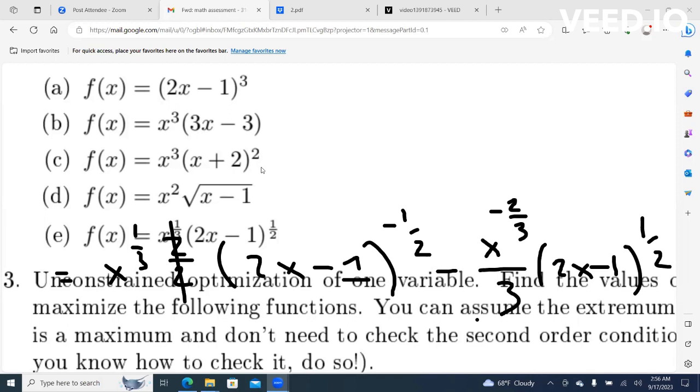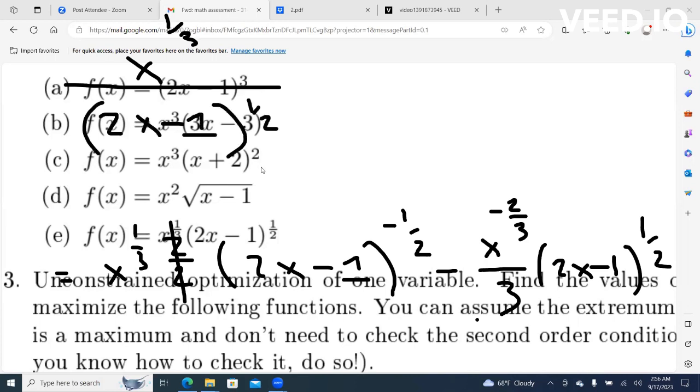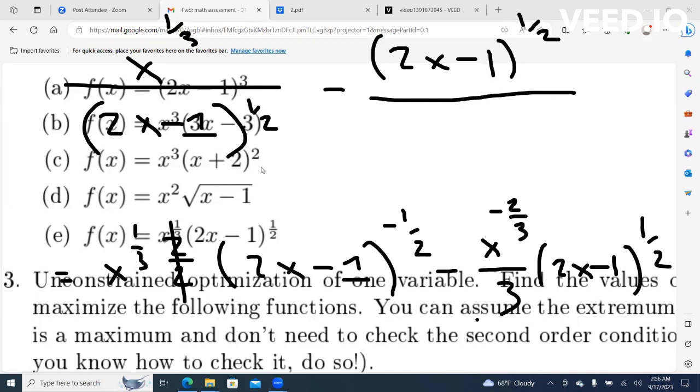Okay, so we're not thinking about any of this. Any positive exponents always stay in the top of a fraction. Any negative exponents go down below as a positive exponent. So minus 2x minus 1 to the 1/2. That guy looks to me positive. 3 is already down below. Hopefully we understand that. And now x to the positive 2/3 is also down below.